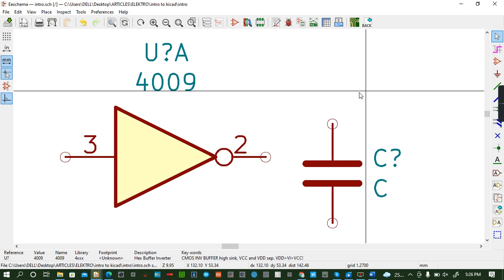So F1 is for zooming. Then you have F2 for zooming out, F3 zooming in, and F4.